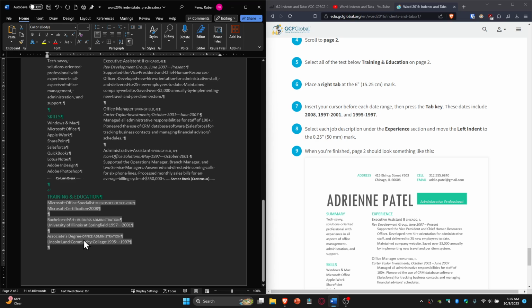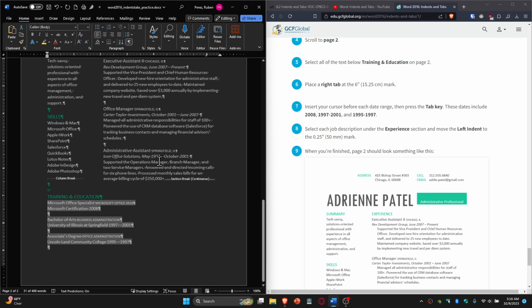We have the text highlighted that we want this to apply to, and I'm going to click on this 6. See that? It puts this little L symbol. Remember, if you want to take it off, you just click and drag down, and it disappears. These are a little testy, so move your mouse pointer to right at the bottom below the 6. Then click there, and it'll put it right at that 6.